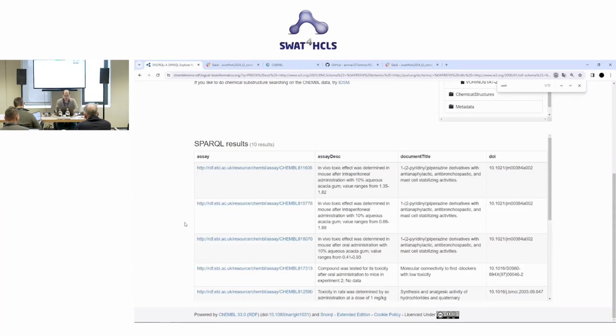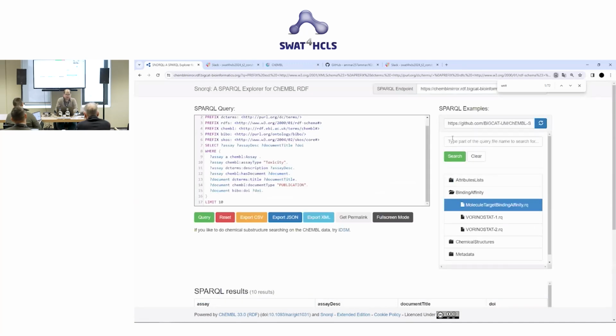So in this example, we obtained 10 random essays with their description, the document title where they were obtained from, and the DOI. But Kimball stores the DOI as a string, so only the identifier part of the DOI and not the full URL. So in order to do that, you have to copy this, go to Google, paste it, and find the right URL.